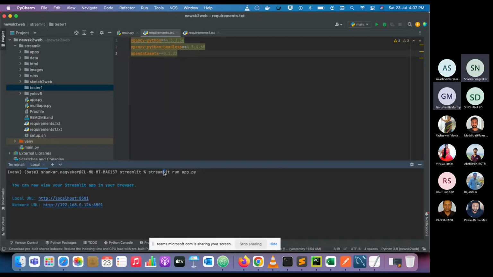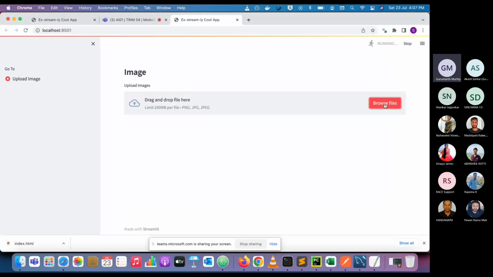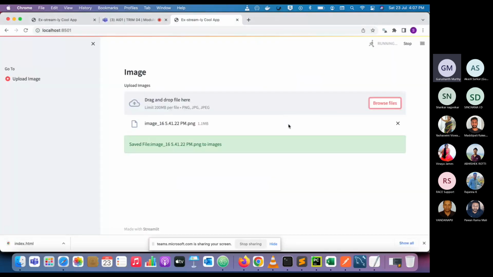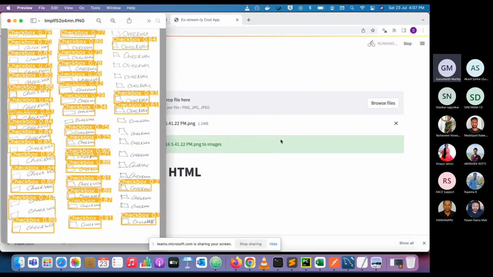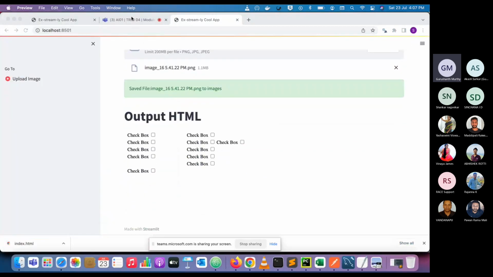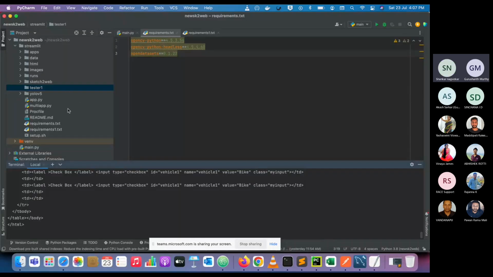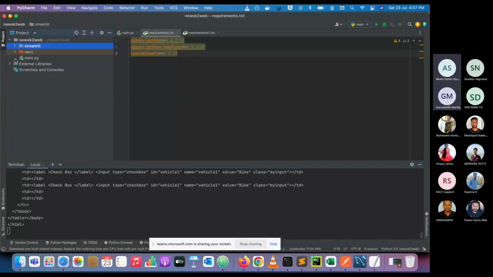Yeah. So this was the output of my thing. So the folder structure should be over here only, right? Yeah, I think, I'm not sure.